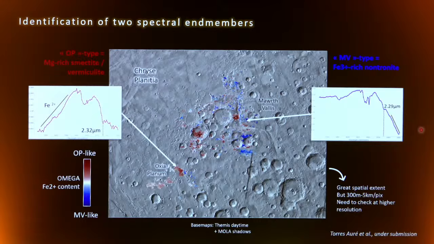So about this difference, maybe it's a difference in environmental conditions. One example could be that OP-type clays formed under more reducing conditions. Then we had a sedimentary hiatus, long enough to craterize heavily the surface, and later MB-type formed maybe during more oxidizing conditions. So is this an evidence of a gradual atmospheric oxidation? Something to investigate.